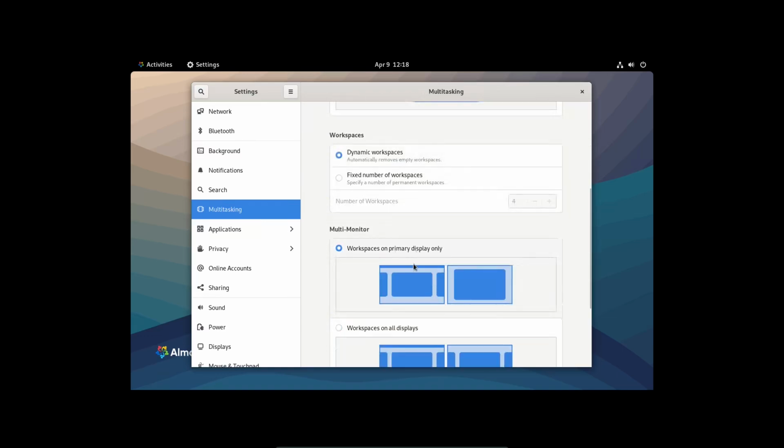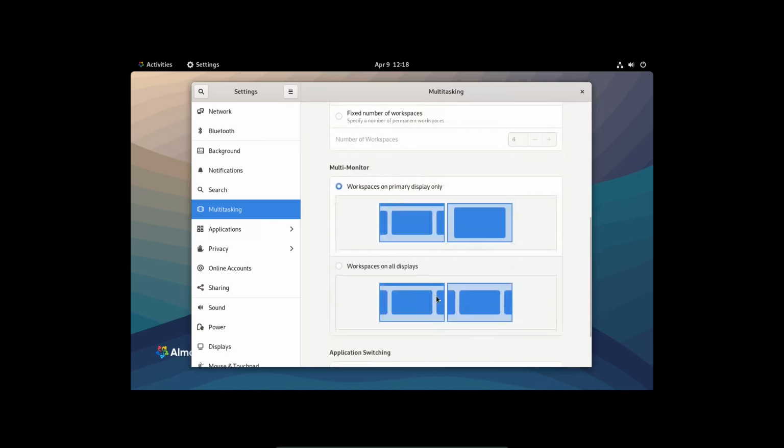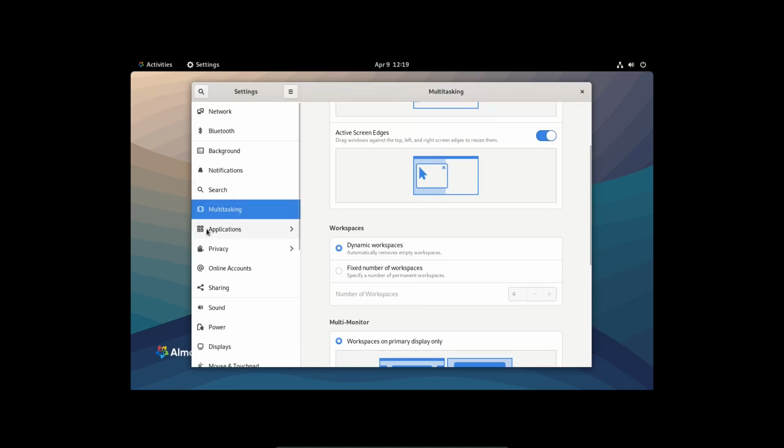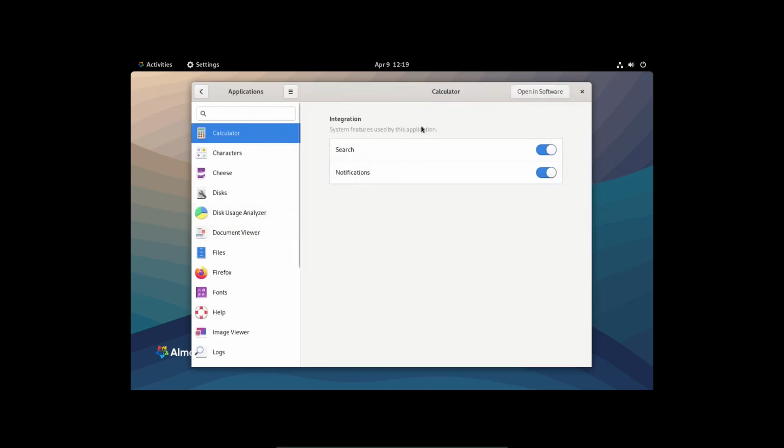And then multi-monitor, I only have the one monitor here. So I don't need to be concerned about this, but if I had multiple monitors, I can put the workspaces on the primary display only, or I can set it up so that the workspaces are on all displays. This is typical. Applications, you can do the integration here for search and notifications.